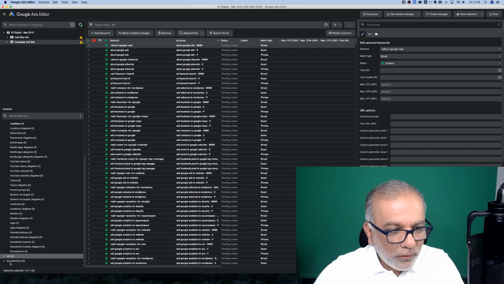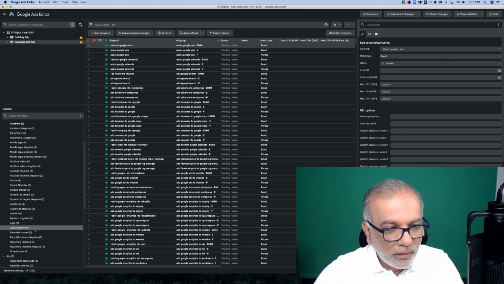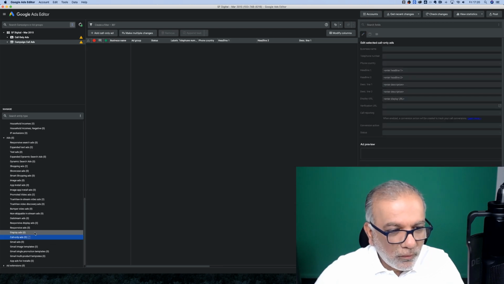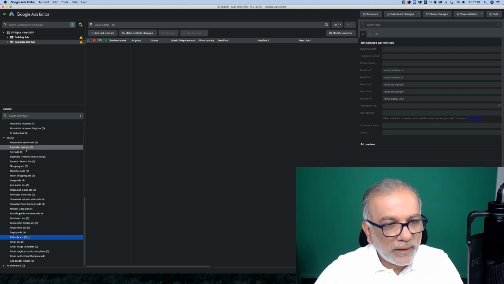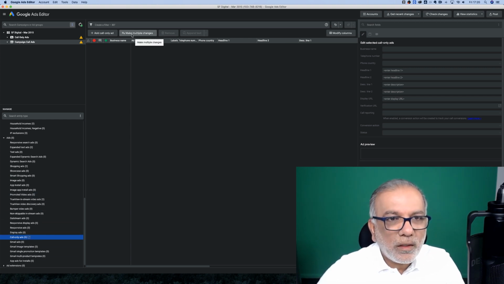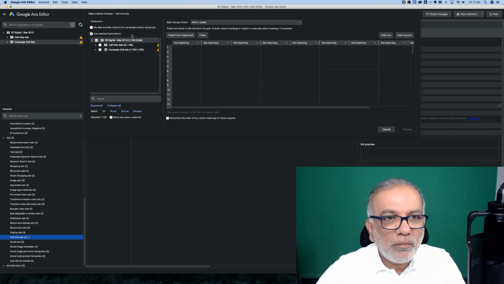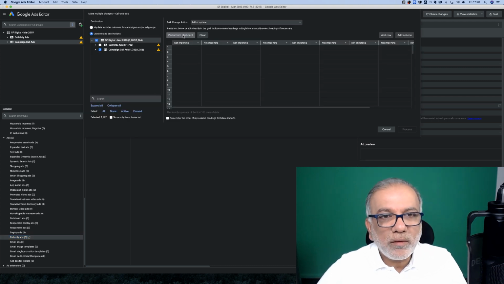Then I'm going to go down over here to call only ads. Now you see you've got all of these other ads in here: responsive search ad, extended text ads, DSAs, shopping. All of these are here you can upload from. I go there and I'm going to make multiple and use selected destination.